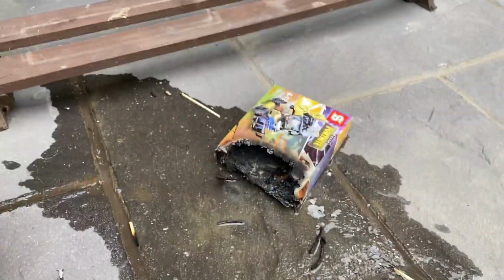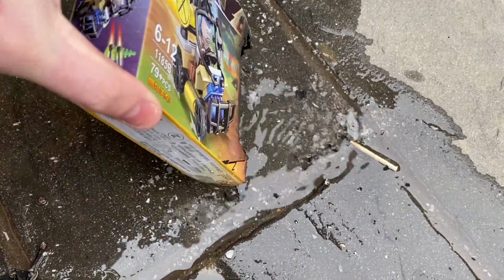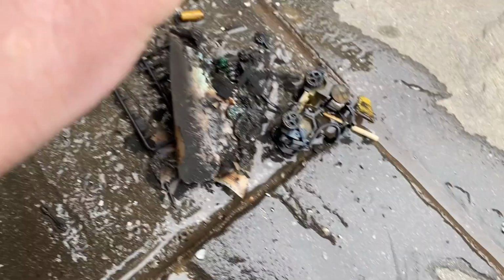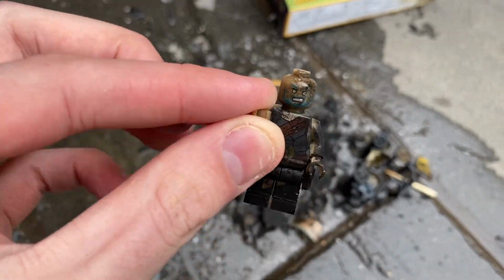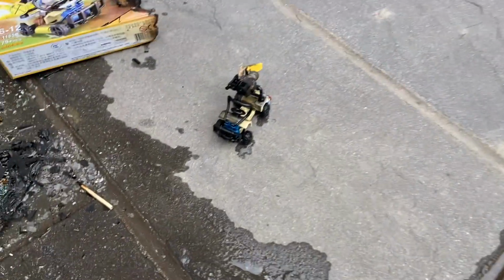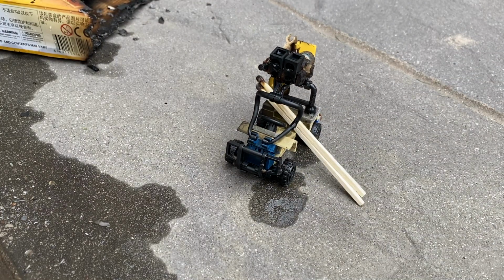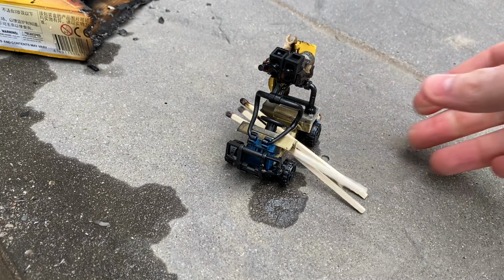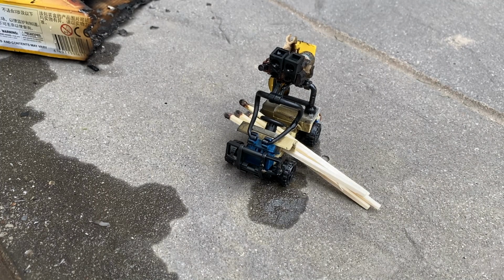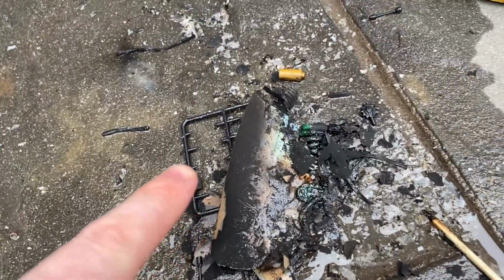Right, so after a swift emergency put out by myself to see the remnants of this bad boy, we can determine that most of the box has been destroyed. Well, I say most, I say maybe like a third of the box has been destroyed. Look who survived. This piece of poo survived the war. So did his little truck. No, I can't stand for that. They must all die. What a shame. That was a shame as well. Too windy. Ah well. You survive another day, but your box, my friend, and some of your parts did not. Count yourself lucky.